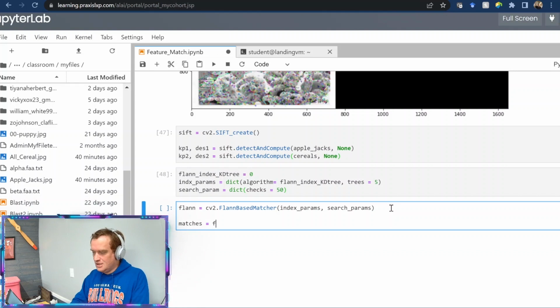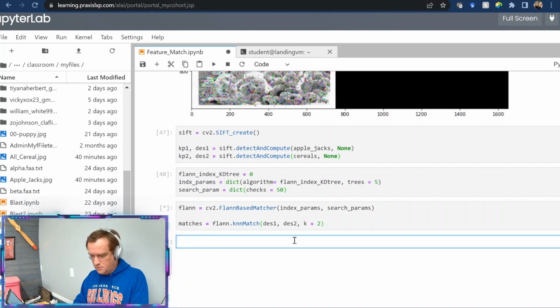They're all very similar. We're just changing either the algorithm we use, like SIFT, or our indexing. flann.knnMatch des1, des2, k equals 2.